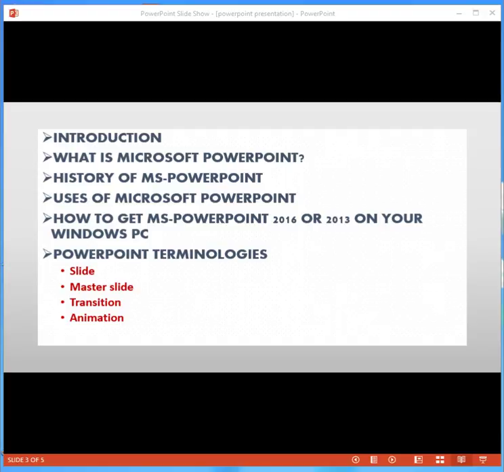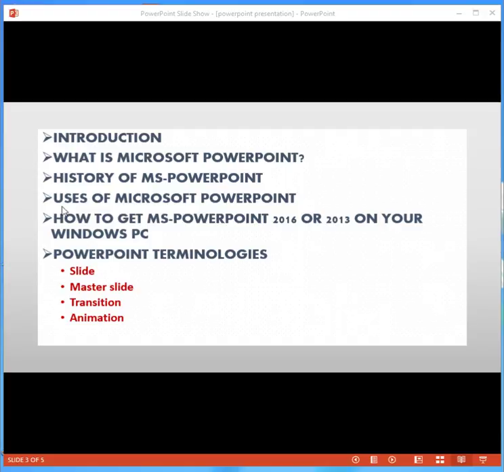Then PowerPoint 2007, 2010, and 2013 also have most features alike. However, they are quite different from the 5 previous versions because of the introduction of tab groups in place of the drop-down menu system.